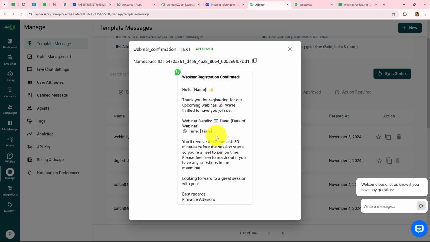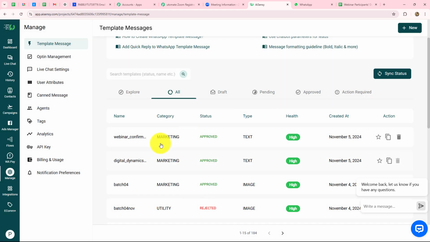I'm going to enter the date, time and the name of the client. You can see in these fields I have used variables because I want to change these details according to each and every new client so that I can send the message in the personalized format. Wherever in the template you are going to use variables, the details of that place automatically get replaced. Okay, and in this way you will be able to send a personalized message to each and every client. Once you complete your template, you also have to wait for the approval, and when the template is approved, you will be able to link it with the campaign.